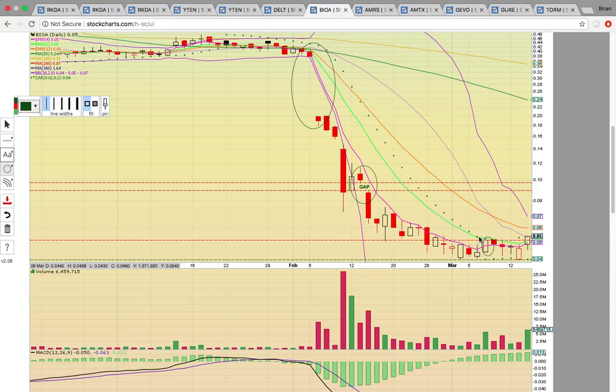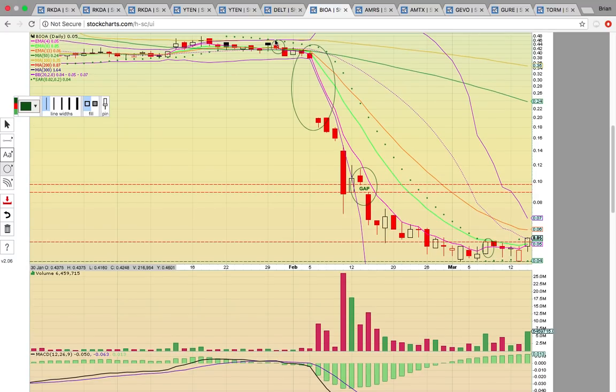The closing price here on the 7th was the key level to close above. It did close above that, and it closed above the dotted purple line for the first time since way back here on the 30th of January, before the downtrend. On the 31st of January, that was the start of this very long downtrend. So today was the very first close above the dotted purple line since the chart broke down. That's a bullish change in trend.